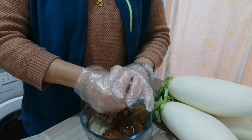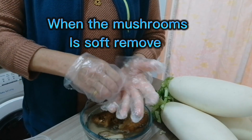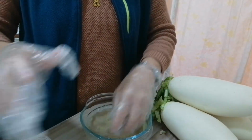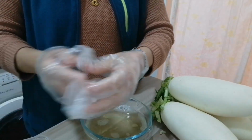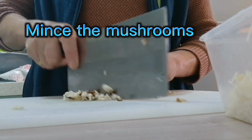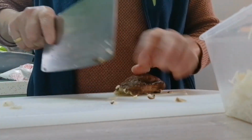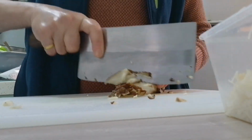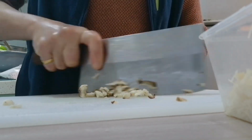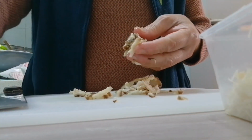Soak dried mushrooms. When the mushrooms are soft, remove. Mince the mushrooms. Mince dried shrimp.